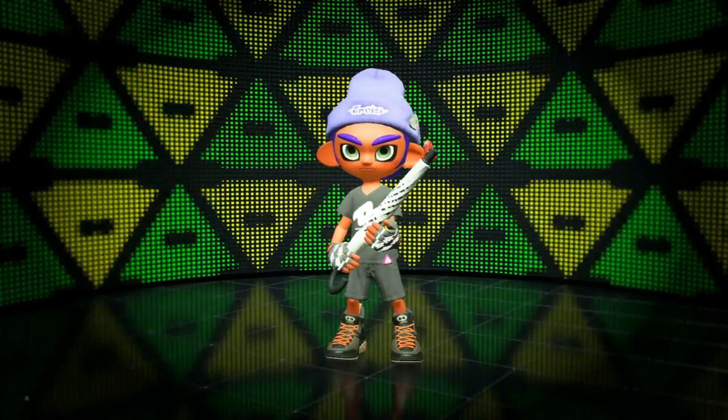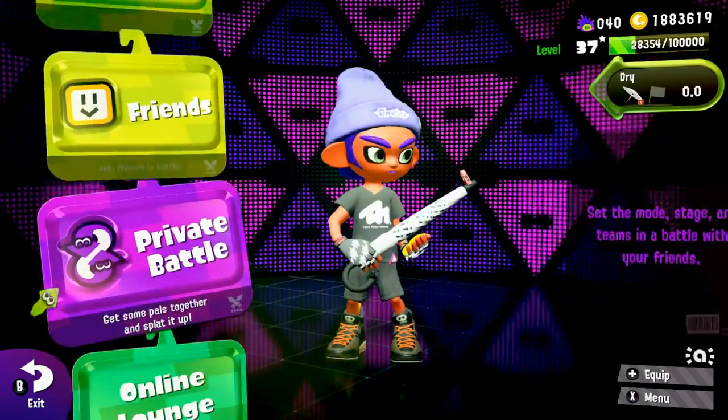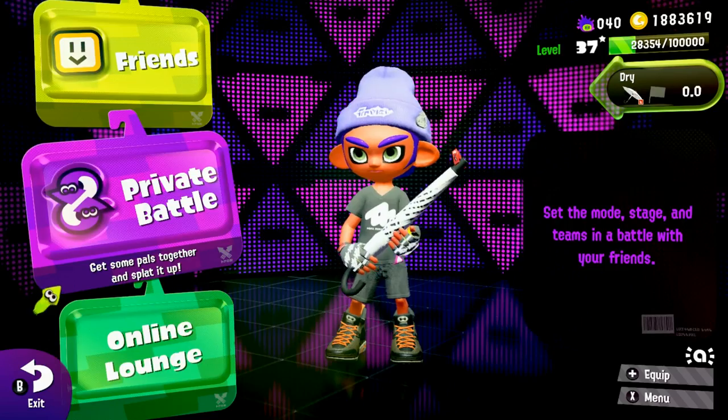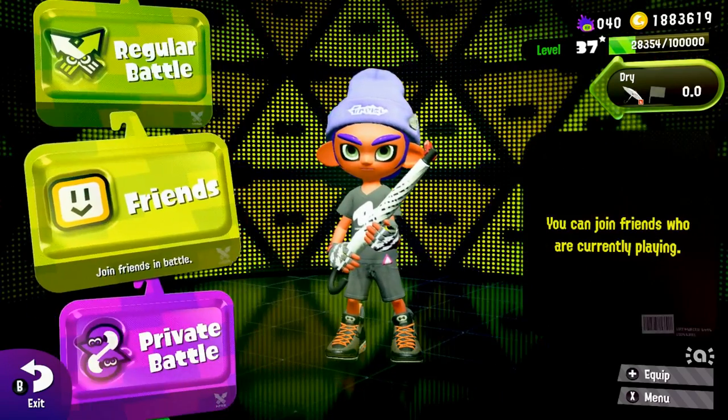I can either... Welcome, Patrick. It's nice to see you. Who am I gonna main come December 7th? Isabel. And Daisy. And Inkling, of course. Out of obligation, I have to use Inkling.